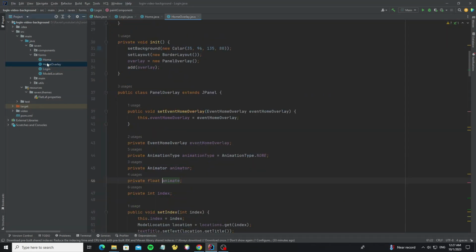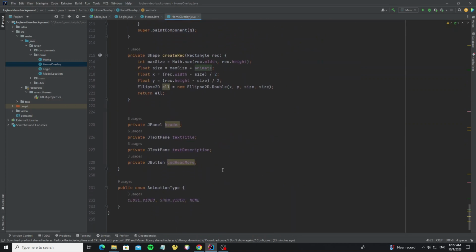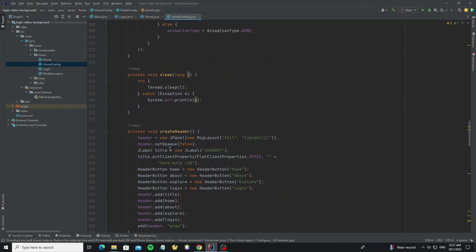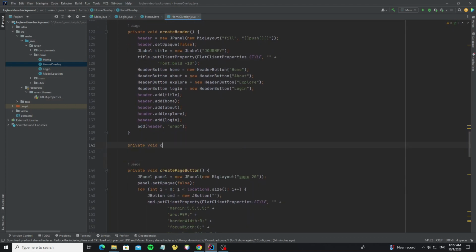Next, go to Home Overlay and add new Login Panel object. Create method create login.